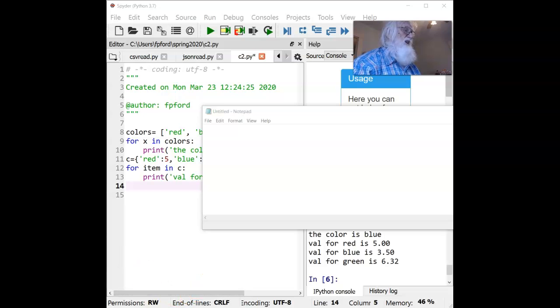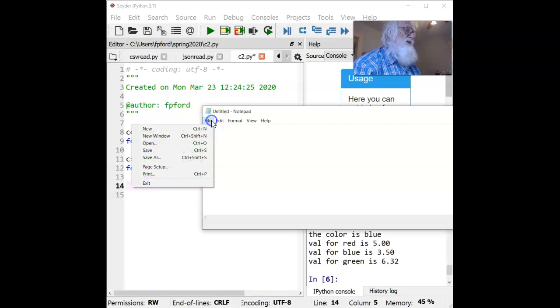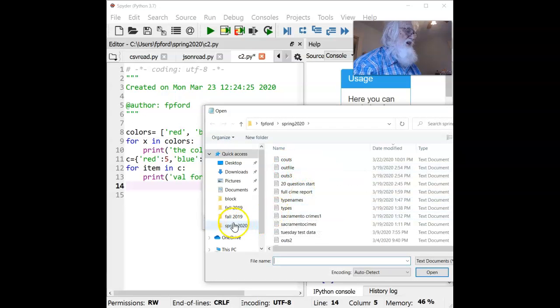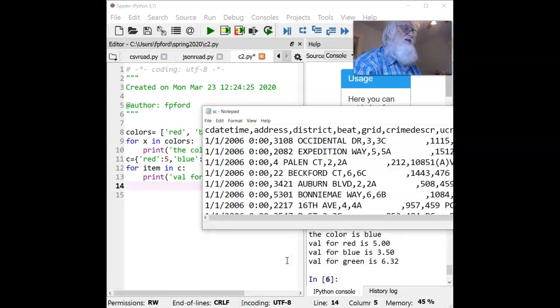So what I'm going to do here is bring up one of those files. I copied it from the web. Let me see if I can open it now. It's down here, and I believe it's called SC, and you'll notice it's a .csv file.